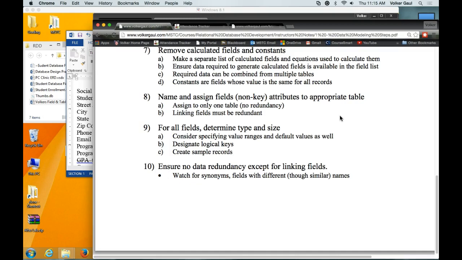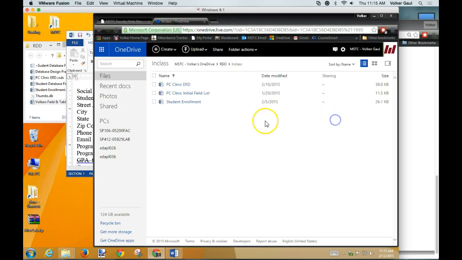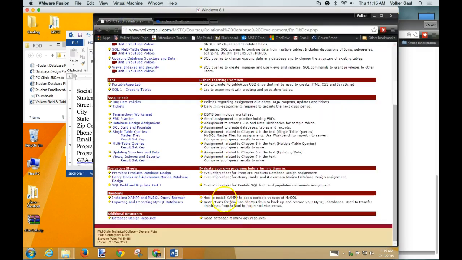Now, how do I document that? Don't use the ERD. I like my ERDs nice and pristine. Keys, linking fields, that's it. So I don't use the ERD. I'm going to use a different tool. On my website, if you want to follow along, it's up to you, but you must be using Microsoft Word. Can't use any of the fake ones that are out there.